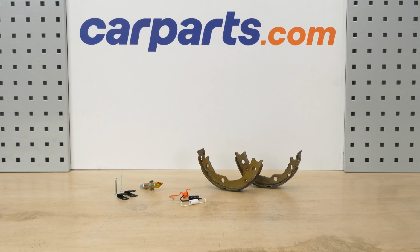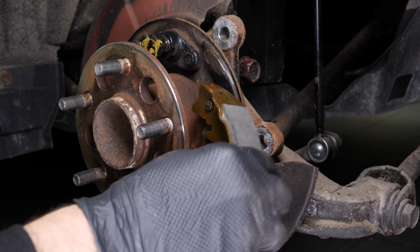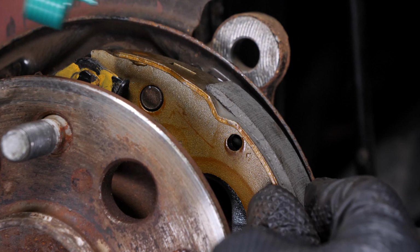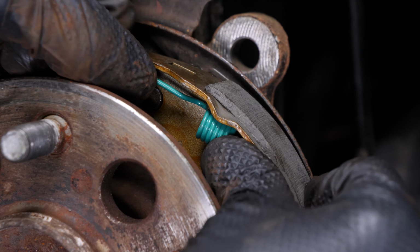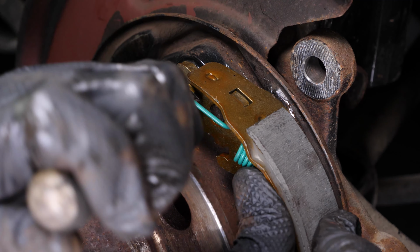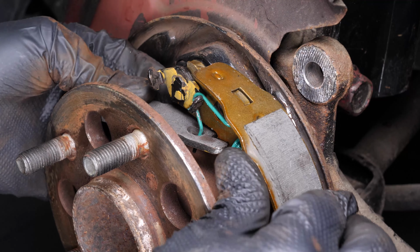Take the rear brake shoe. Install the rear brake shoe on the parking brake lever. Place the assembly in position on the backing plate, using the upper rear spring to hold the assembly in position. Take the rear spring. Place the rear spring on the ear using the flathead screwdriver. Place the shoe strut on the rear brake shoe by routing the rear spring inside.